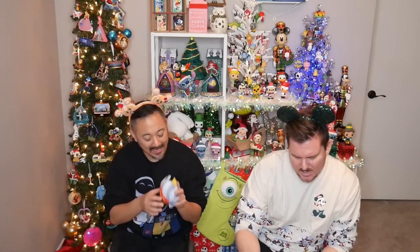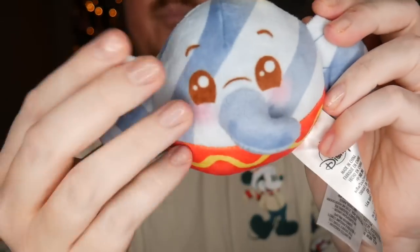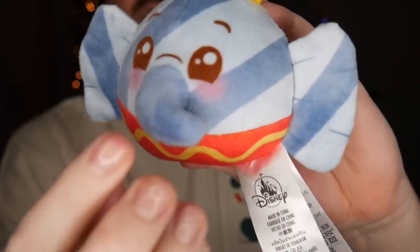You could really feel where the scent beads are and where you should smell. It's very mild. He doesn't smell as much. I think it's very hard to smell. He's supposed to be a triple berry candy, whatever that means. But he's actually really cute. I like his ears. They actually made his nose plush.